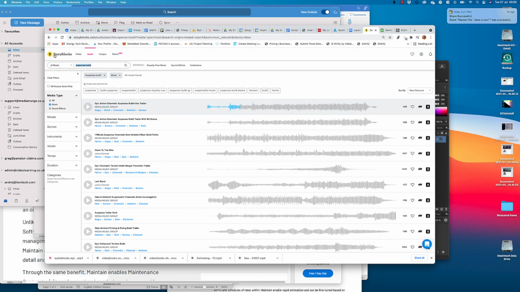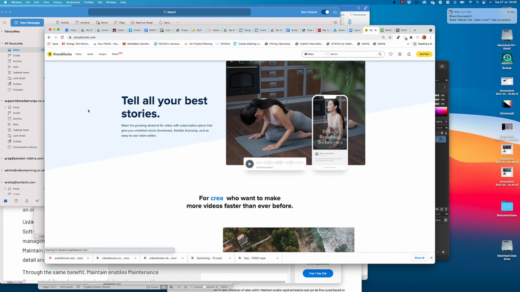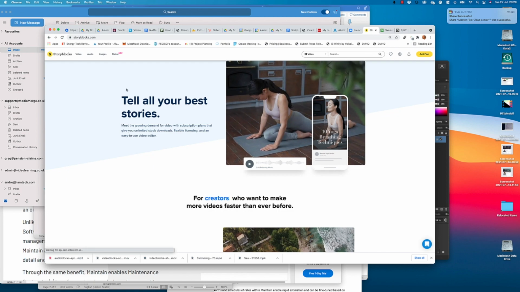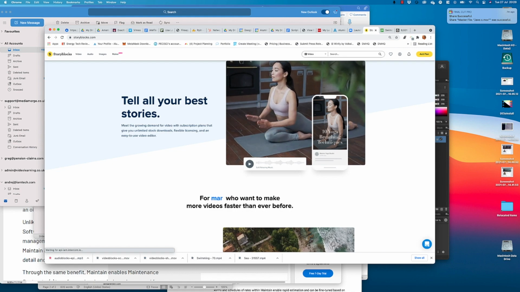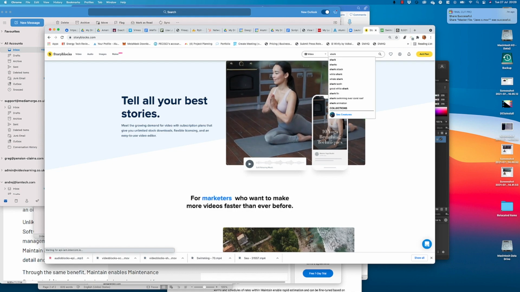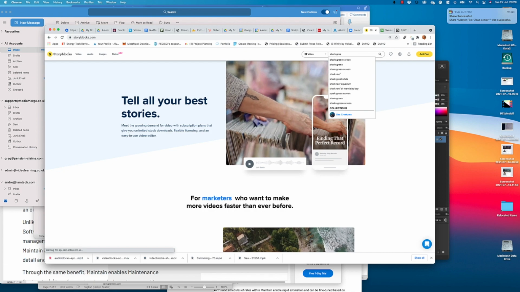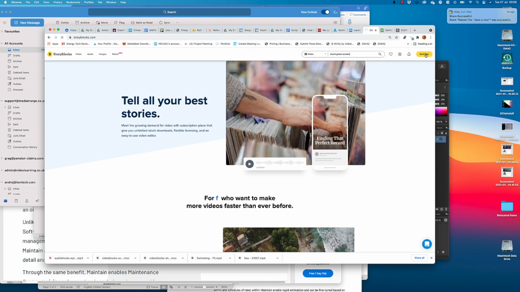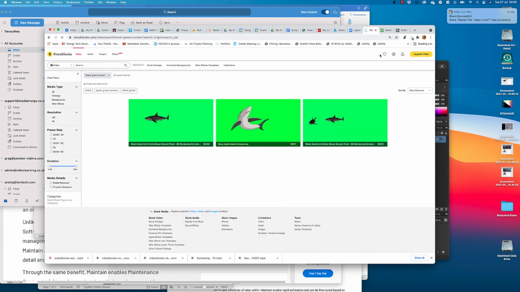Okay, so today I'm just going to show you quickly how I'm going to compose a very cheap little scene. It doesn't look great, but just to give you the principle of how to layer together different shots in order to create an effect. In this case, I'm going to put a shark underwater.